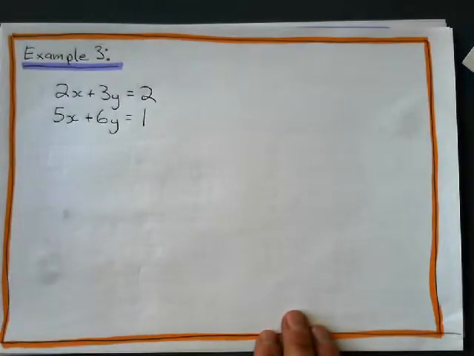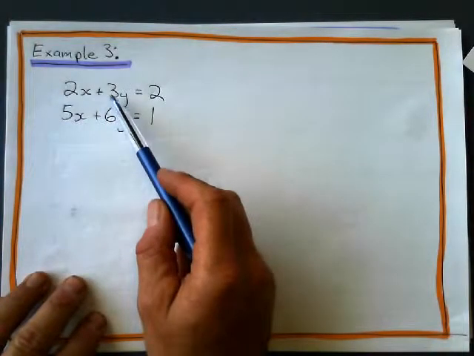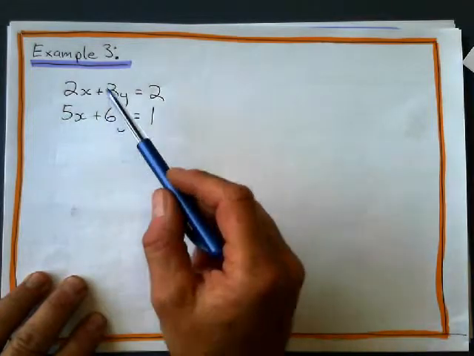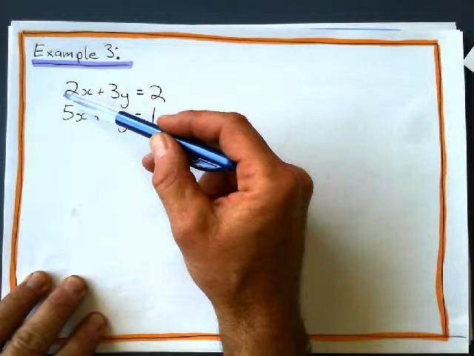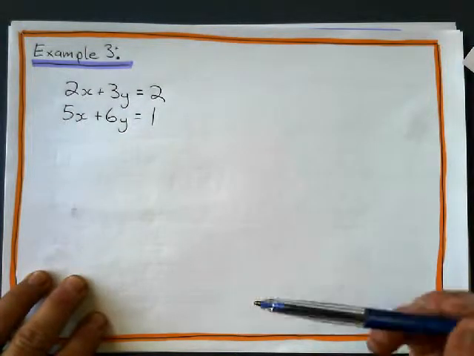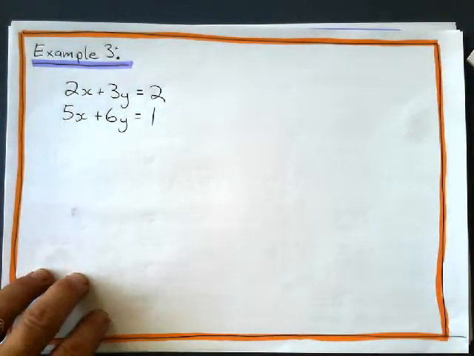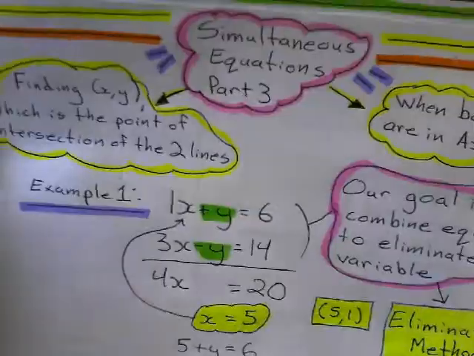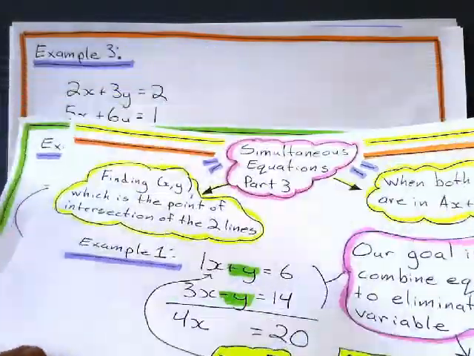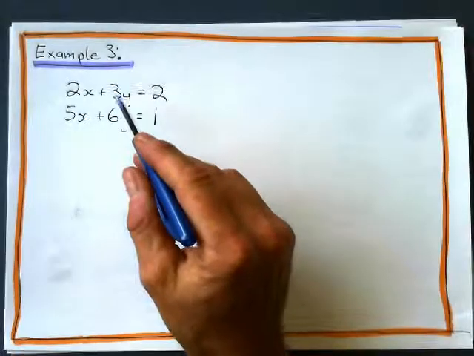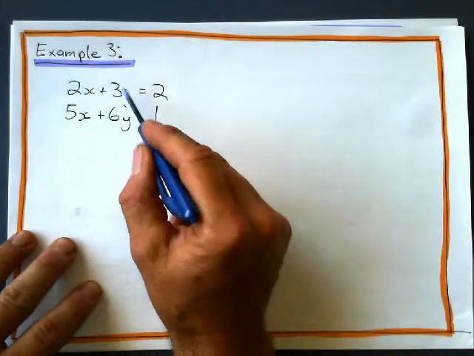Okay, so here's a good one. So this one looks a little bit different because I have a bunch of coefficients and I can't eliminate anything yet because I've got different coefficients and nothing cancels out. So what I'm going to do is change one of the equations, and when I change one of them, I want it to look like this, like plus y minus y, or plus 2 and minus 2. I want them to be opposites. Okay? And when I combine the equations, I always add instead of subtract.